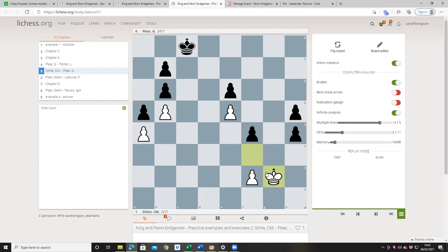The transitional moment where you exchange pieces to go into the pawn ending is often the key moment of the game. And a lot of juniors lose a lot of pawn endings because they go into pawn endings where they shouldn't really. They don't realise that the pawn ending is not in their favour. When somebody's got an advantage in a pawn ending, it's the easiest ending of all to win. So this position is actually winning for white, because white's got the better king. So let's play through the remaining moves.